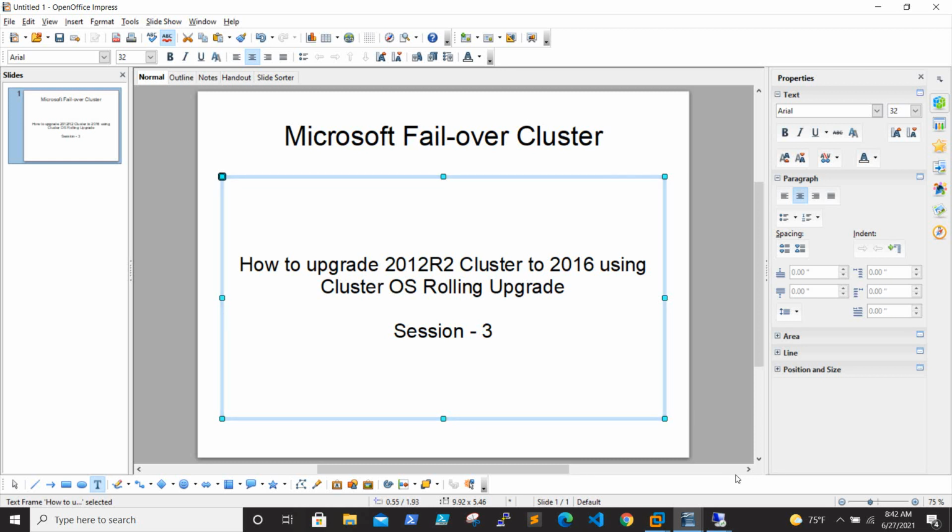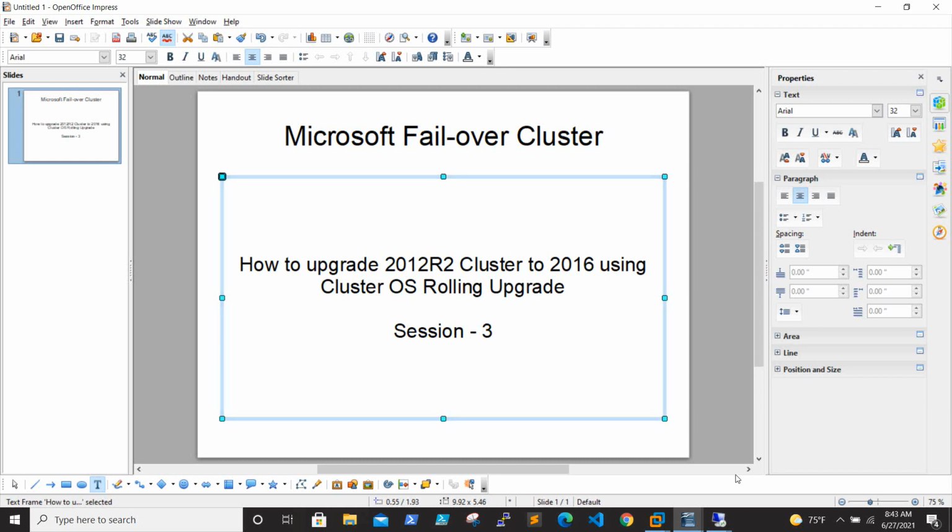Before you do it, we need to back up the cluster database and back up workload data if you have any backup software available. So you need to take the backups, then check if CAU is applying upgrades to the cluster. Then you need to pause the node, drain the roles, then evict the 2012 R2 server from the cluster.